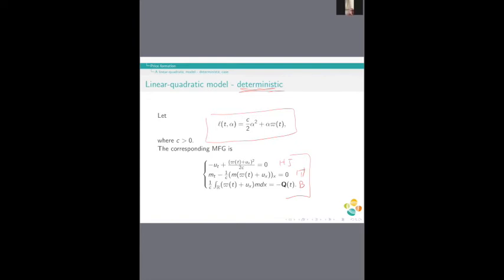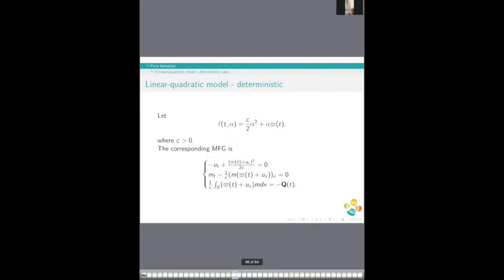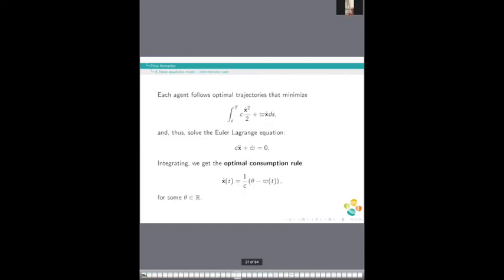What I would like you to be convinced of is that as long as you are in the quadratic world, these things have solutions. So these things can be solved, and you can get formulas out of it, at least as a sanity check. Of course, we can also prove the existence under general conditions, but we would like to get also a couple of examples, and these examples are what I want to focus on right now, especially to give you some intuition of what's going on.